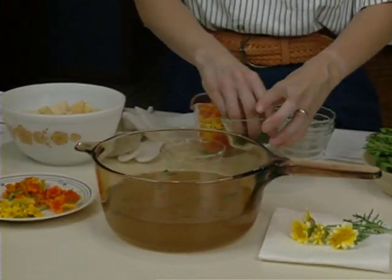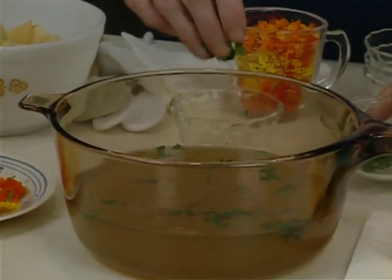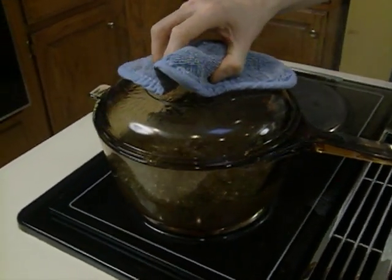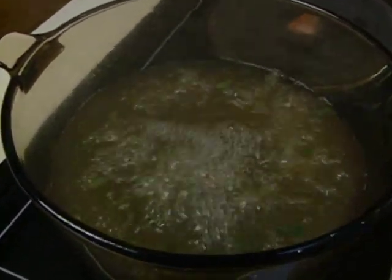Now also in here we're going to use about 1 teaspoon of fresh parsley. And we'll sprinkle that in. This is then going to go on the stove, bring it to a boil, and reduce it to a simmer, and let it do so for about 30 minutes to concentrate it a little bit and give the flavors a little bit of a chance to blend before we add the flowers and the potatoes to that.